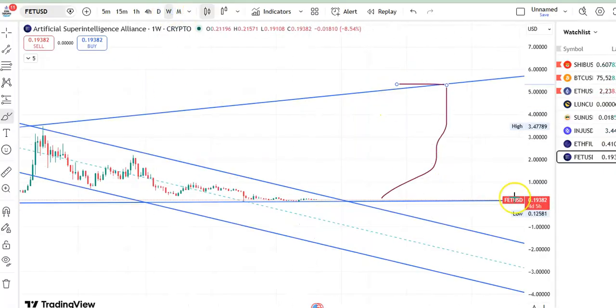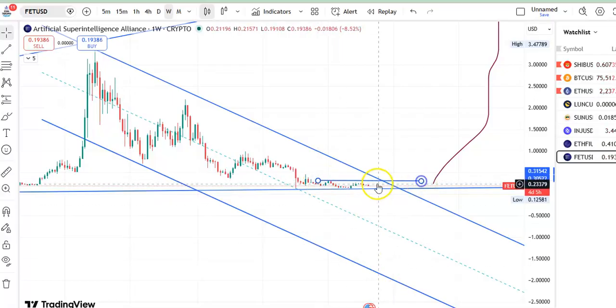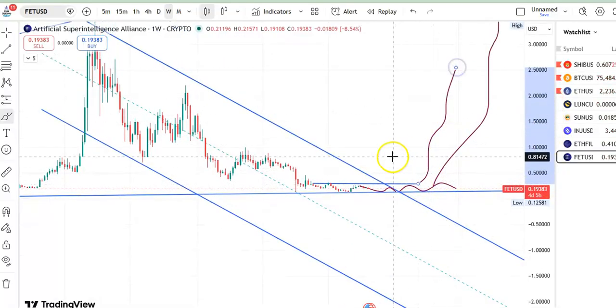If you go to the weekly chart, you can see that candles are moving a little sideways. If you draw the trend line, this is the resistance trend line. Within this channel pattern only the candles are moving, and after the fall the candles have taken support around 0.12155, and then gone to the resistance level, that is 0.27461, and again the fall is happening. Candles may come down to the support level, and then after a breakout it may go up, fall, and finally a breakout may happen. Candles may move a little sideways, and in case it gives a breakout, it may start moving in an upward direction.